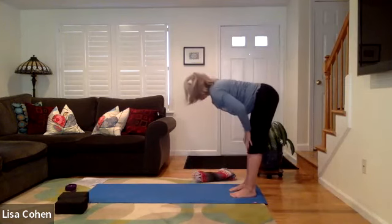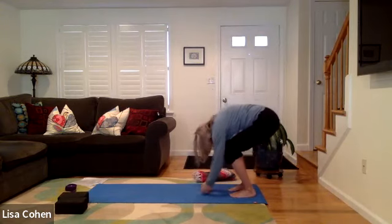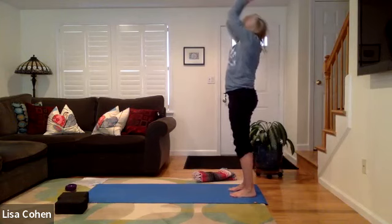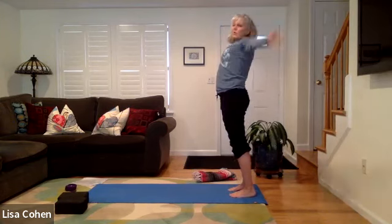Inhale halfway up. Exhale all the way down. Inhale, press into the soles of the feet. Lengthen through the legs. Lift yourself back up to standing. Exhale, palms come down in Anjali Mudra. Two more times using your own breath as a guide.